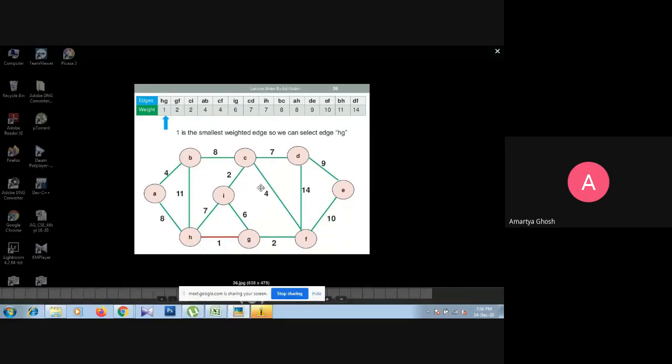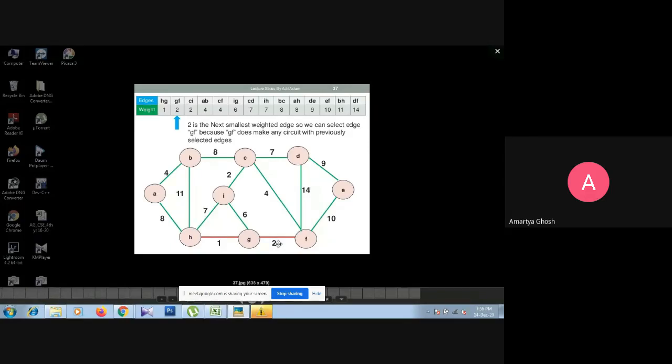So in step 2, we get the next minimum value, 2, between G and F. That should be drawn, because there is no loop, no closed figure, no cycle. So we just choose it.